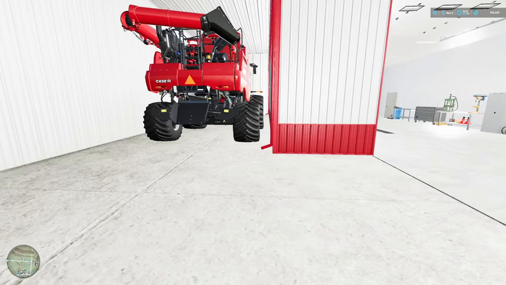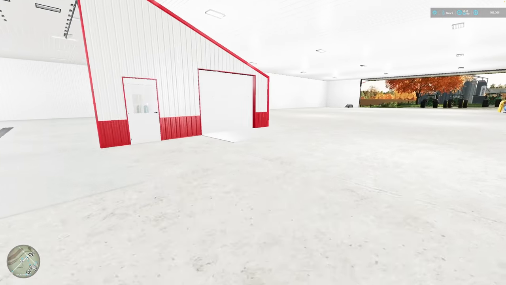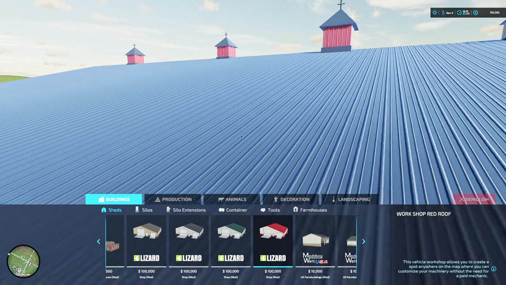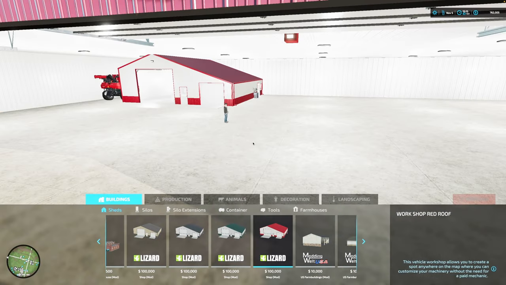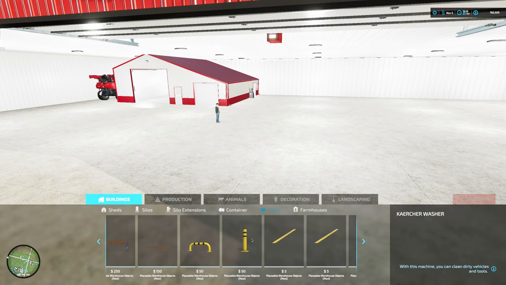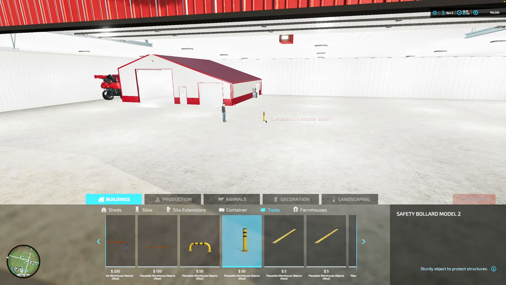So what we can do is take the combine. Actually, I have an idea. We can come into the build mode, and I'm going to drop a placeable item to where I want it to go, basically. So in tools, I've actually got a really nice set of items. They're called placeable warehouse items.